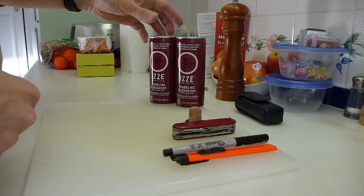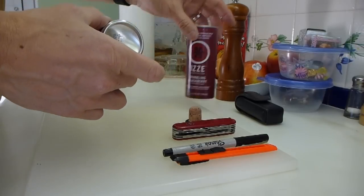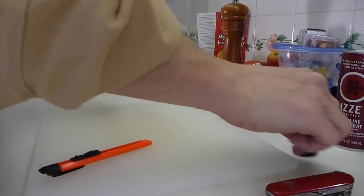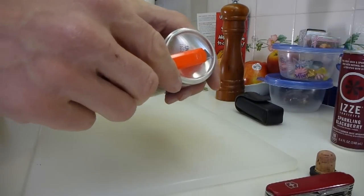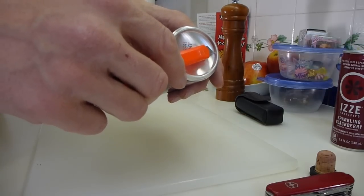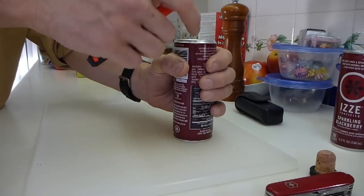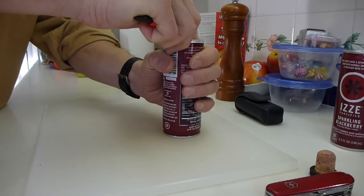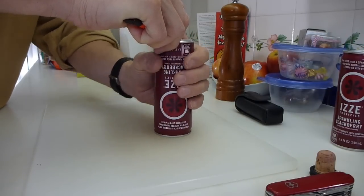So let's begin by cutting out the middle of what I'm going to designate to be the top can. To do that, we need a fairly sharp little knife. I'm going to use this to make a score mark just where the vertical component of the base meets the disc of the base. I'm going to hold it just below the lip and put the knife in the groove, and slowly turn it around, which will put a groove right in that spot.